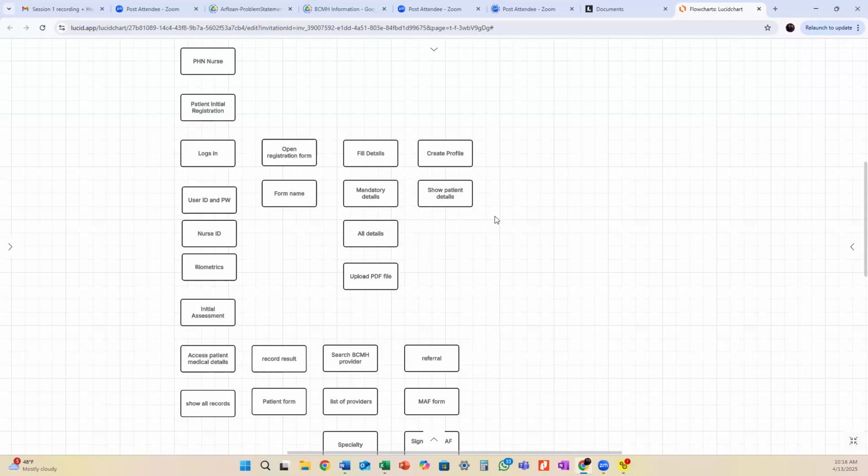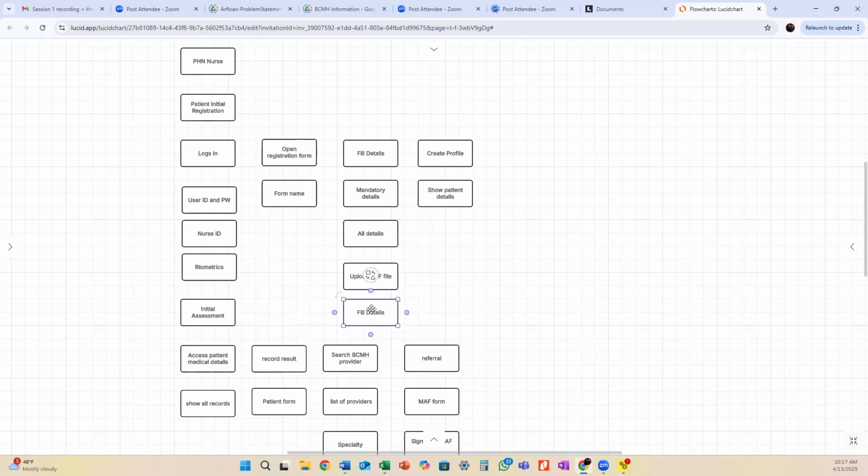But what happens when I save the details? Shouldn't that automatically create the profile? When I fill the detail and submit it, why do I need to do a separate activity? I already filled the form. There's a reason why I filled the form, right? So creating a profile is a side effect of filling the detail and submitting the form. So maybe you can just have a save or submit, and submitting a form will create a profile. Okay, I see what you're saying.